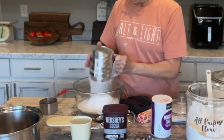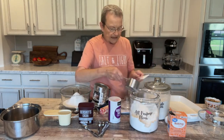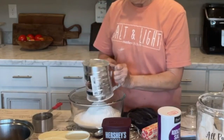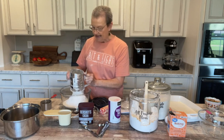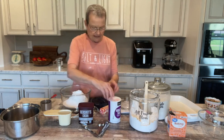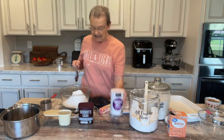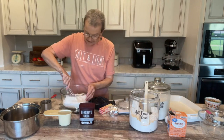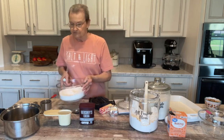And you know, if you sift your flour, it just makes it lighter. And then my other cup of plain flour, and we'll sift this in. The other dry ingredient is going to be a 1/2 teaspoon of salt. I'm going to put that in with the other dry ingredients and just whisk them together. We'll be ready for these ingredients when I add some of the wet ones to it. So I'm just going to put it to the side.